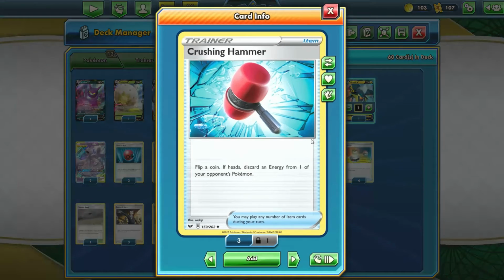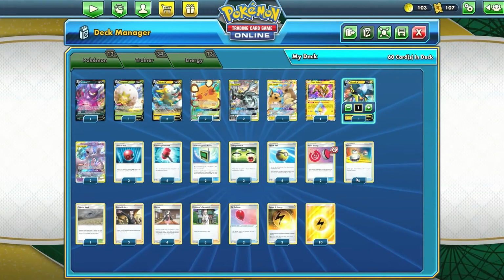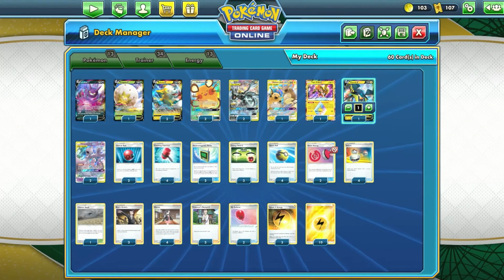4 copies of Crushing Hammer for more disruption to discard that energy. Sometimes this deck is a little slow setting up if you don't get the right cards. So Crushing Hammer can help slow your opponent down.